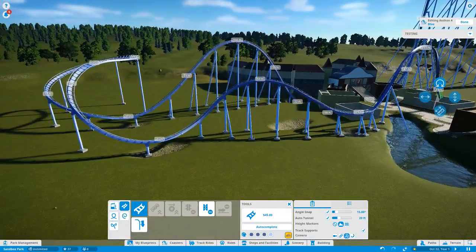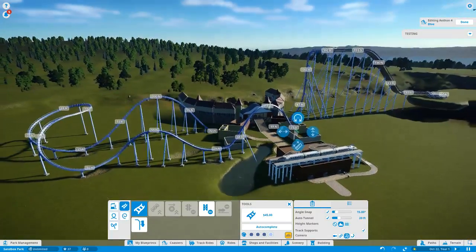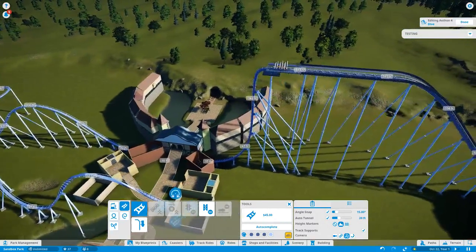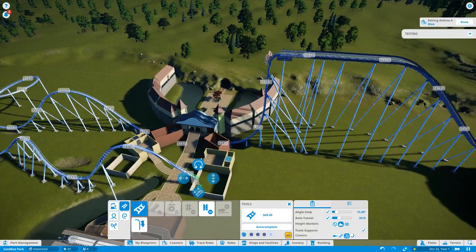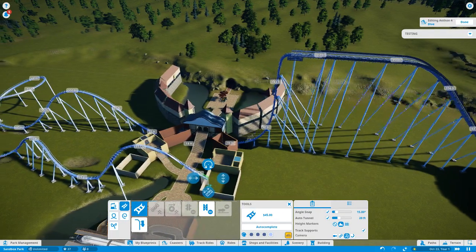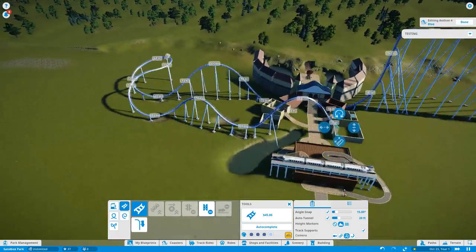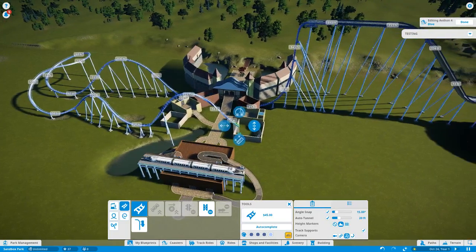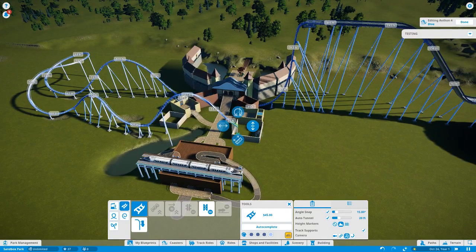Which curve? You may want to bank that curve. Which curve? Alright. Is it gonna make it? Is it gonna make it? It made it. Well, let's fast forward. See how slow it makes it over the Zero Giro.